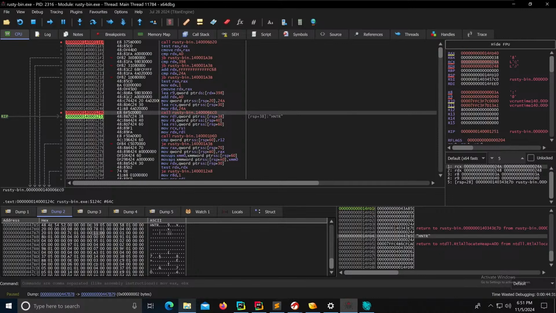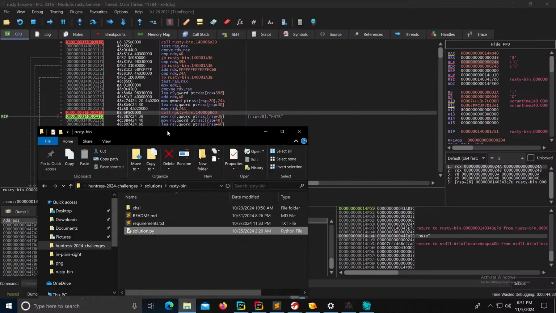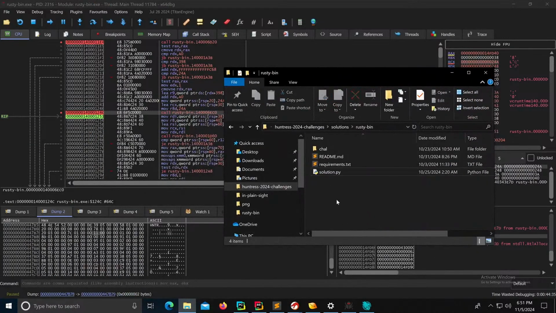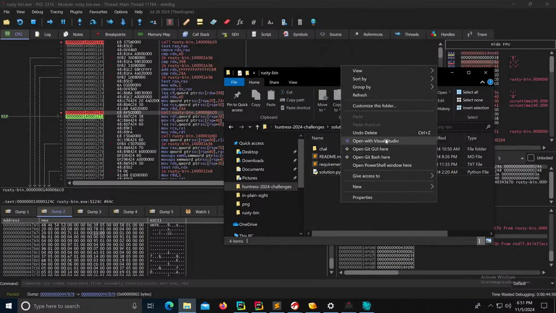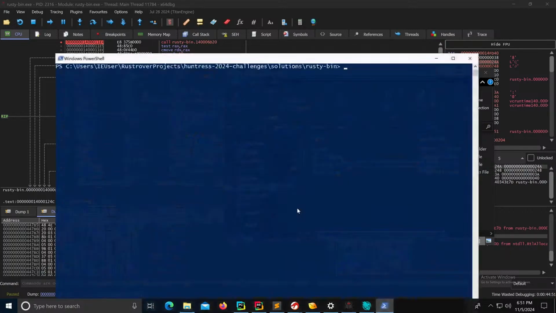Let's see. Since I can't get the data out, I could actually just show you guys in the source code. Hopefully that's all right. I also have this solution.py. We can run it. If this doesn't run, then there is something wrong with it.